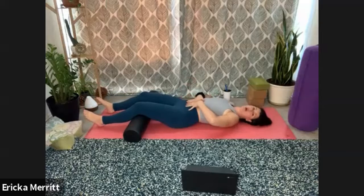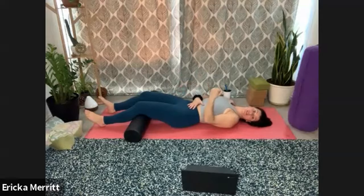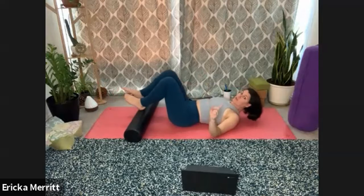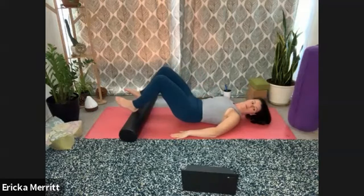So the abs work really well with the back body. So we really want to get the abdominals working and then the glutes and hamstrings working to give us good stability. So this is a nice hamstring one here. We're going to start in the same foundation. So bend the knees, heels dig into your foam. Now curl that tailbone low back up off the ground. Keep that little tiny hover, keeping the scoop of the low belly.